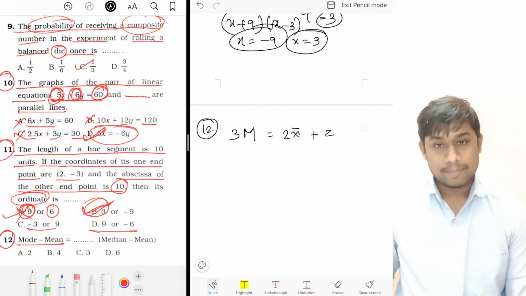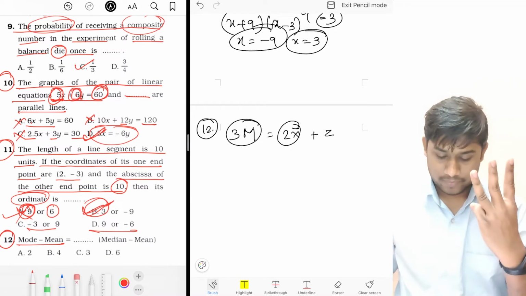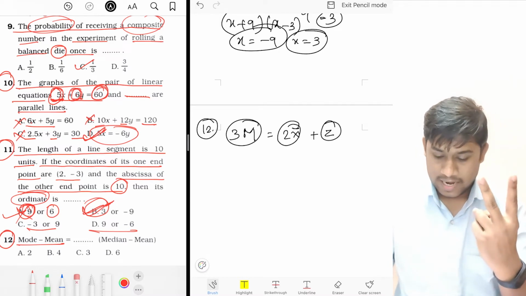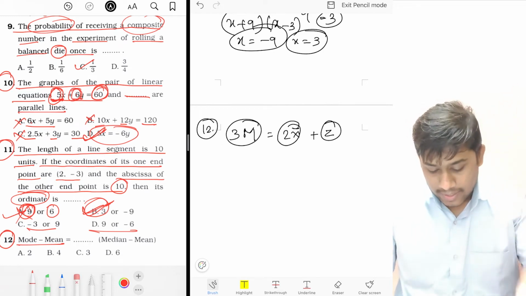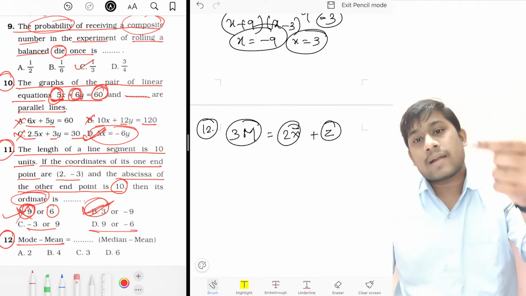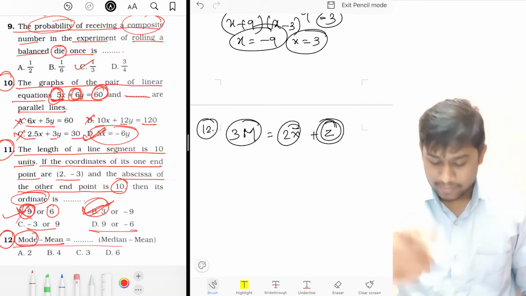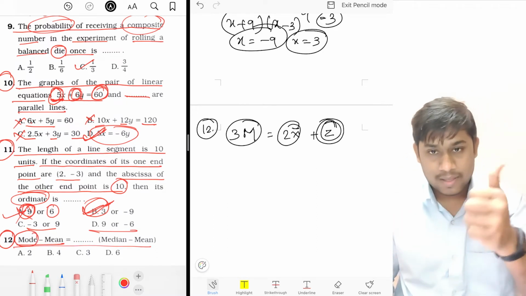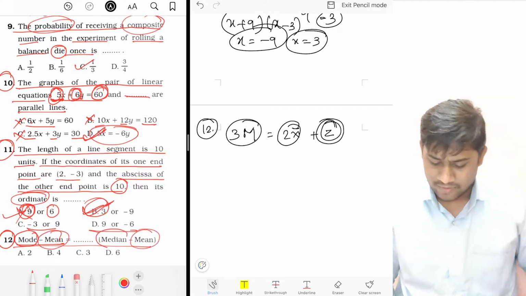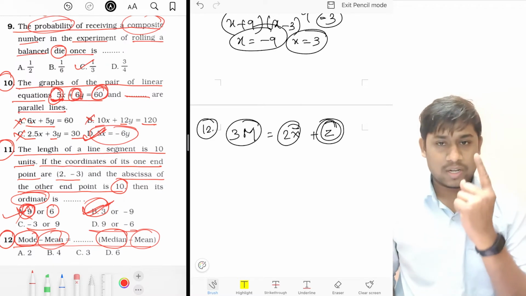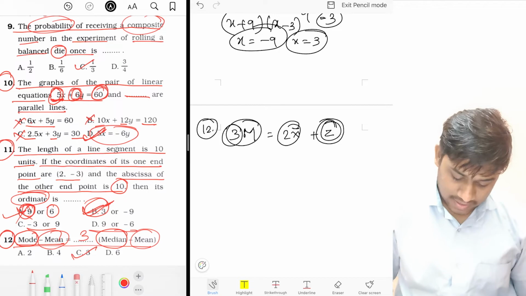Now you see mode minus mean. Here how many medians are there? 3. Here we have 2 means and here we have 1 mode, right? We go and just check if the numbers are there. If you see mode, here we have mode only 1 time. Here in this equation also we have only 1 time. That is acceptable. Here you see mean is written 2 times, okay? Don't go and check for that. Just see the median is only 1 here. But how many do we need? 3. So we will write here 3. And this is your answer.